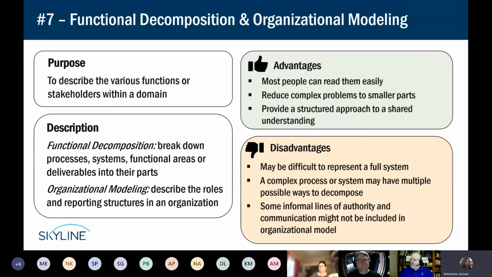So there's a few different structures that organizations can take, like hierarchical or matrix, and most people can look at these visual models and really easily understand what they represent. They really help make a complex thing less complex, more simple to understand, and also gain a shared understanding. A couple of drawbacks though: depending on how big this is, you might not be able to fit it all on a single functional decomposition diagram for large and complex systems.